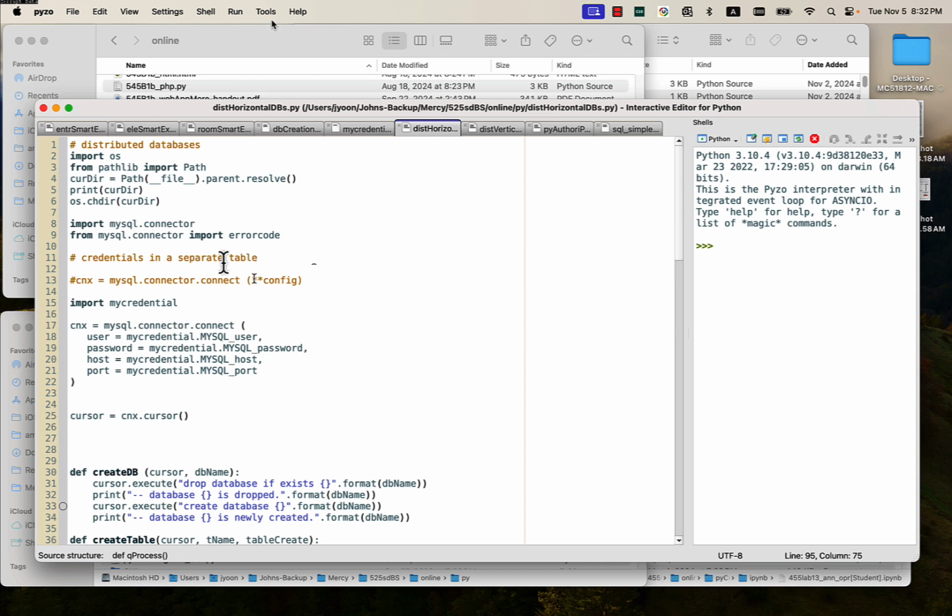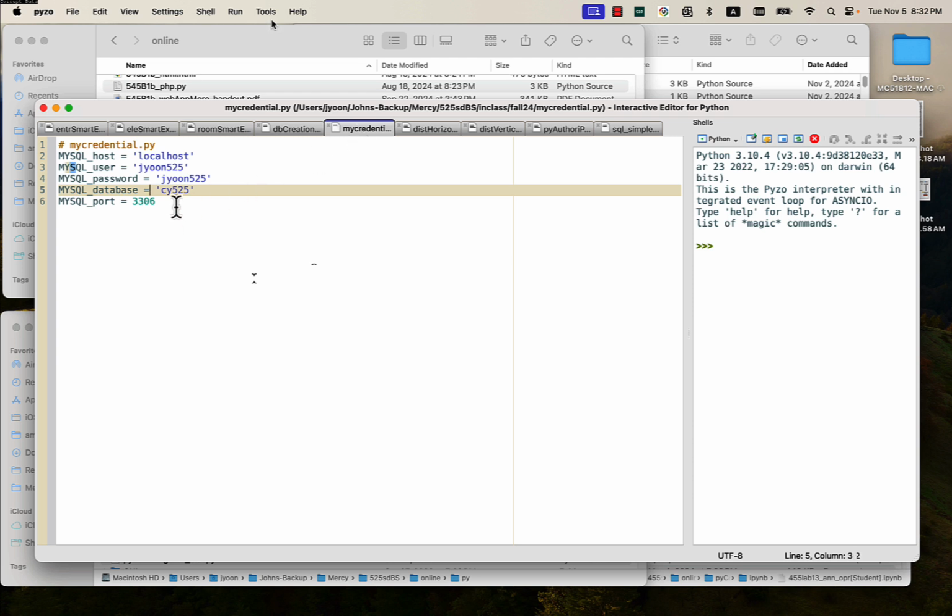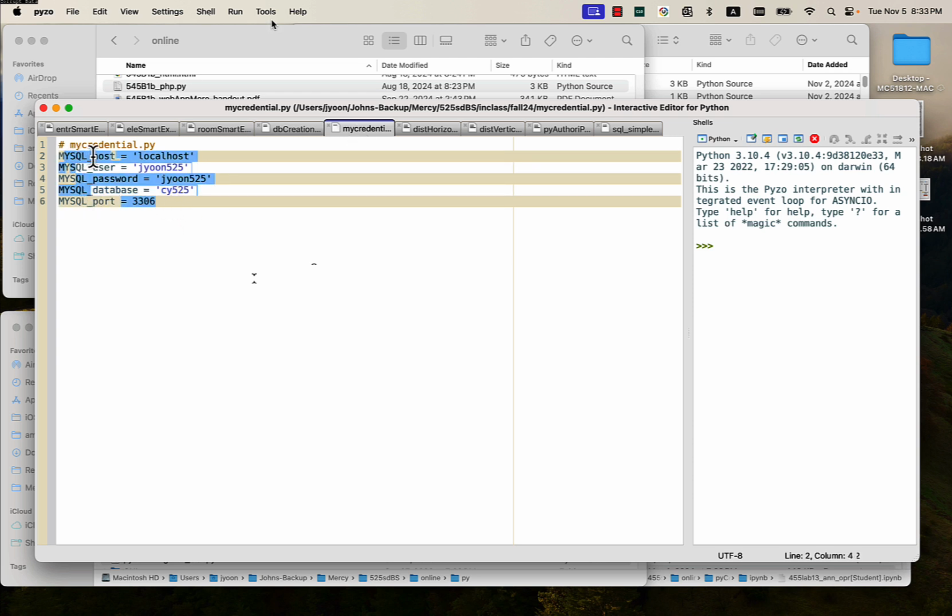I want to include credentials, import credential. This is my credential file, okay? You can write your host, user, password, database, and port in your credentials, and you need to include that.